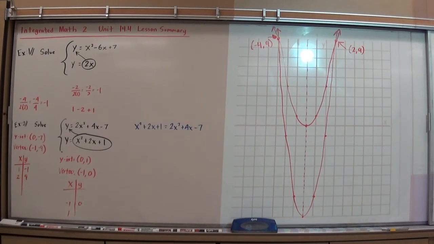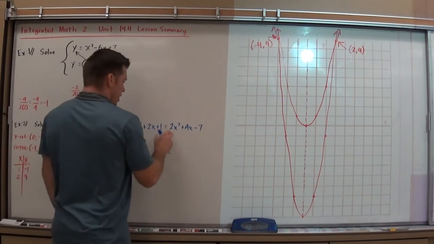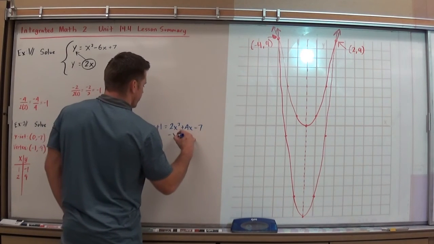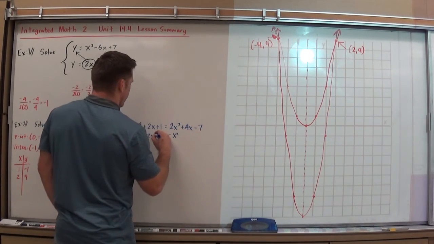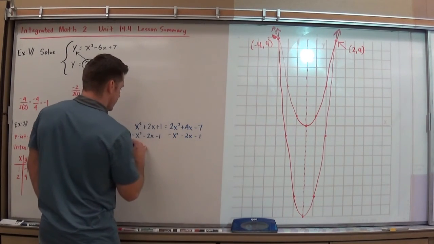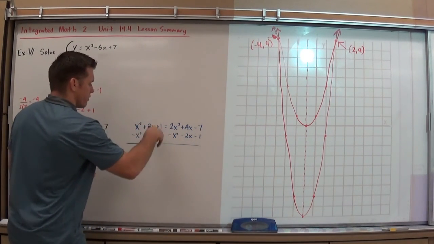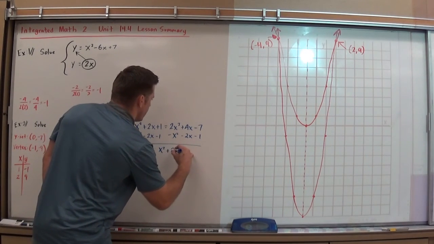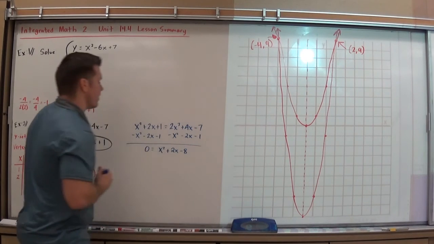And again, it's really just a quadratic equation. I just have to get it in standard form, set it equal to 0. I'm going to keep, this stuff's bigger, so I'm going to keep it on that side and just move everything else over to that side with it. That leaves me with 0 on the left side and 1x squared plus 2x minus 8 on the other side.